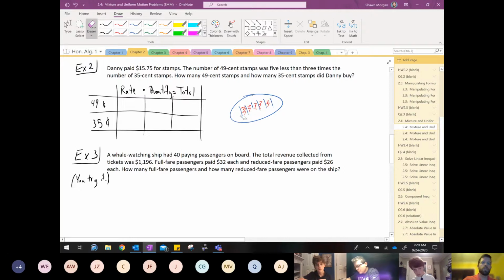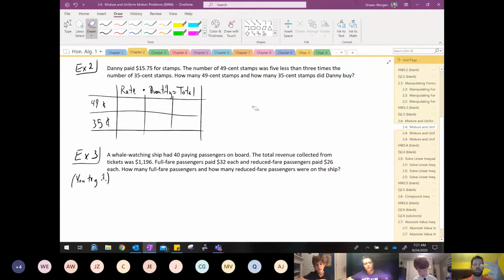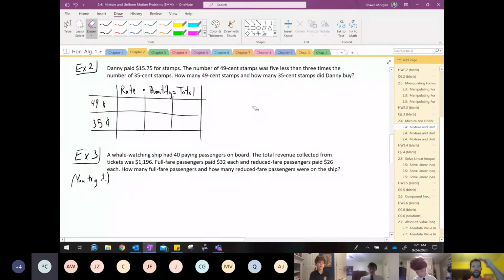And so like what do they do when they ring all my kids and my wife up? Well, they see how many kolaches we got times how much a kolache costs. How many of those little donuts they've got times however much those cost. And then however many of Mrs. Morgan's donuts, she likes the chocolate with sprinkles, how much those cost, and then how many they bought of those. And at the end, what do they do? They tally all of that up. So it's rate times quantity plus rate times quantity plus rate times quantity equals the total. Okay, and that's how we write up our equation for all these problems.